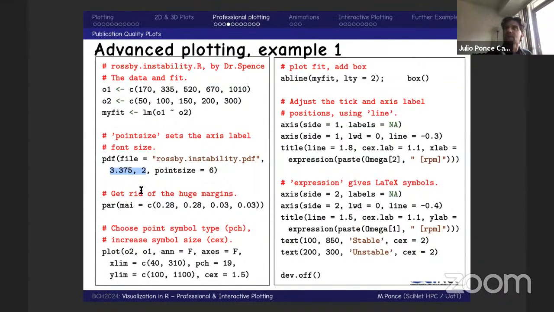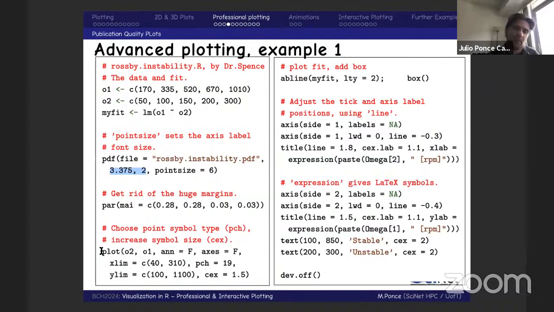So that's why it's also a good idea to put this into a function in a script, and then you can go and modify some of the parameters. Even some of these parameters can be arguments for the function if you wish. But by using this size, this is a good combination of margin selections. So this selects the margins in inches for that particular figure, and you will see at the end the final product, that is not bad.